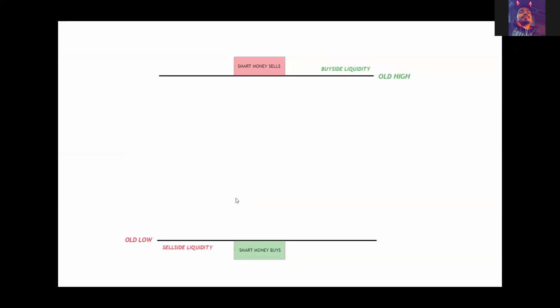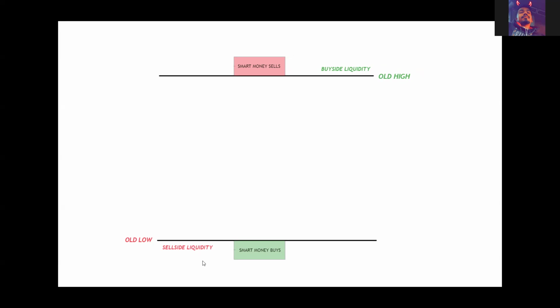So here you can see the exact same dealing range, but without all the color stuff inside of it. Here you can see that there is a line on the lower part of the dealing range, which is an old low. Below this old low, sell side liquidity rests. You might be wondering, what is liquidity? Liquidity is basically engineered stop losses of the retail minded traders that place their stop loss below an old low. The market will try to gravitate towards this old low and reject off of it if the higher time frame or the order flow is bullish.